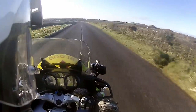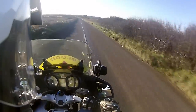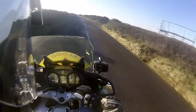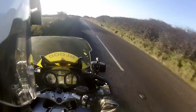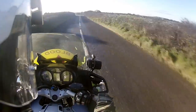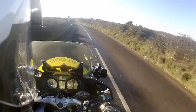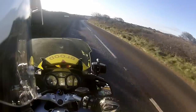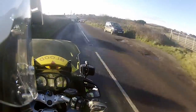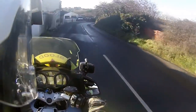And that's how much I like these tyres, so quickly. They are absolutely awe-inspiringly good. And I don't necessarily enthuse about something like this if I don't like it. And I'm certainly not going to say I like it if I don't. And if they're good, they're good. But these are brilliant. Now this place I'm coming to now is a series of little gnarly bends. There's always rubbish on the road, gravel and stuff. So we'll see how we perform through here.